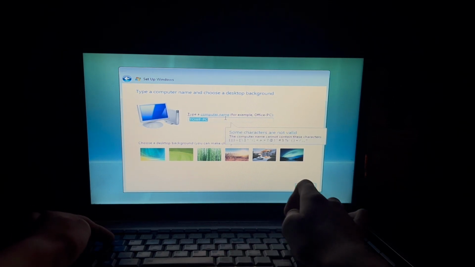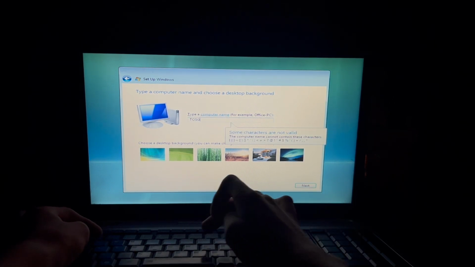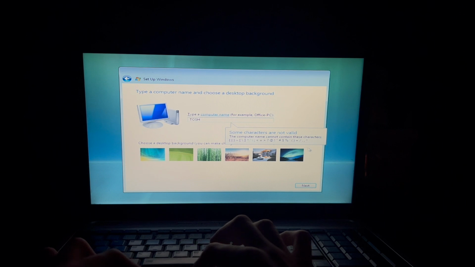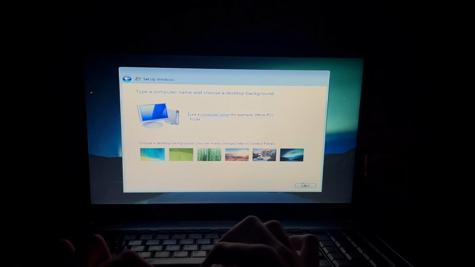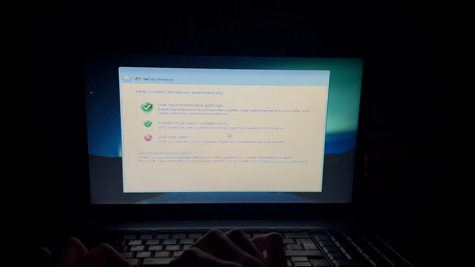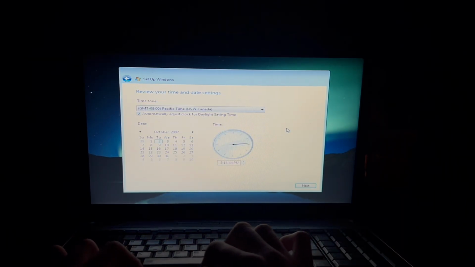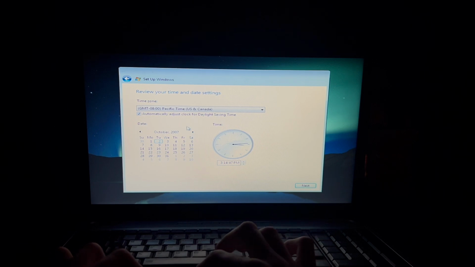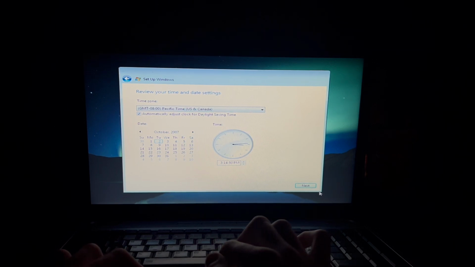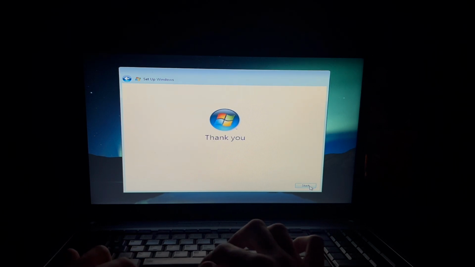Of course, we're gonna call this Tosh, because that's the name I always choose for this computer. And yeah, we'll go with that, because this is the best background. All right, thank you. Start.